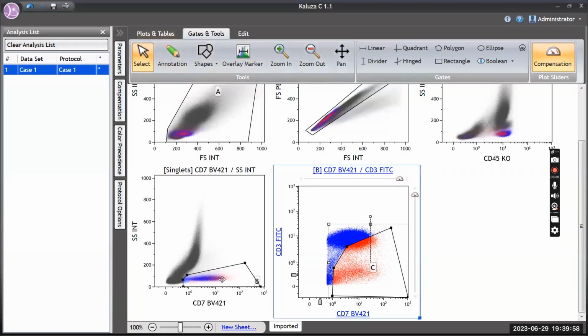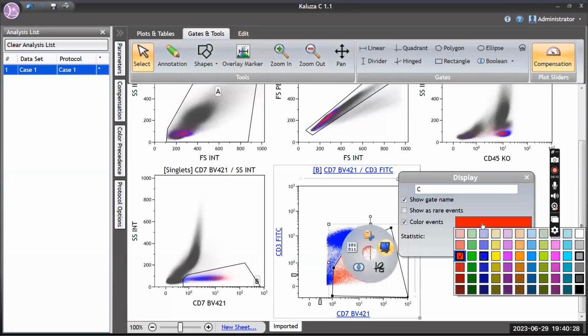What is this population likely to be, where CD7 is bright? Yes, it is likely the NK cell population. NK cells normally express bright CD7; compared to T cells, NK cells show much higher intensity of CD7 expression. Even MRD can be like that, even MRD will be CD7 bright. So now let's see, is it because of NK cells or is it residual T leukemic cells? Let me give a color to this.